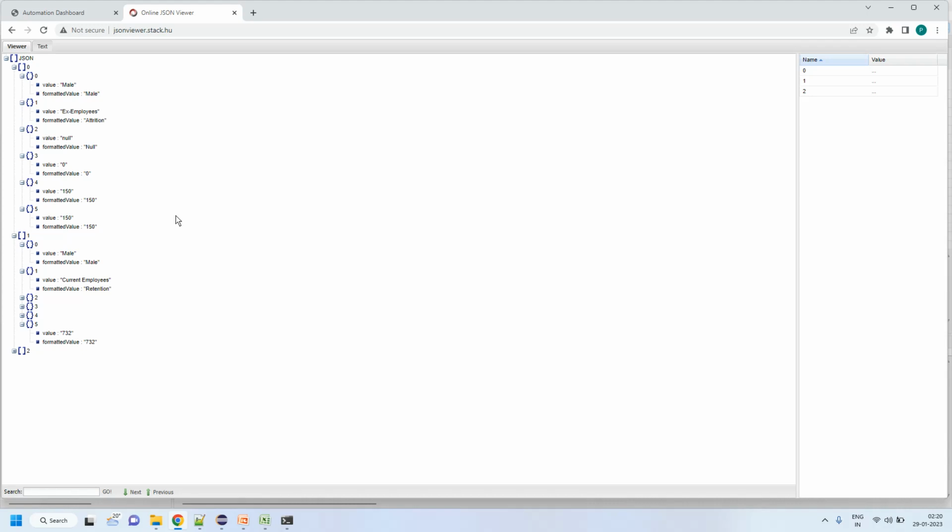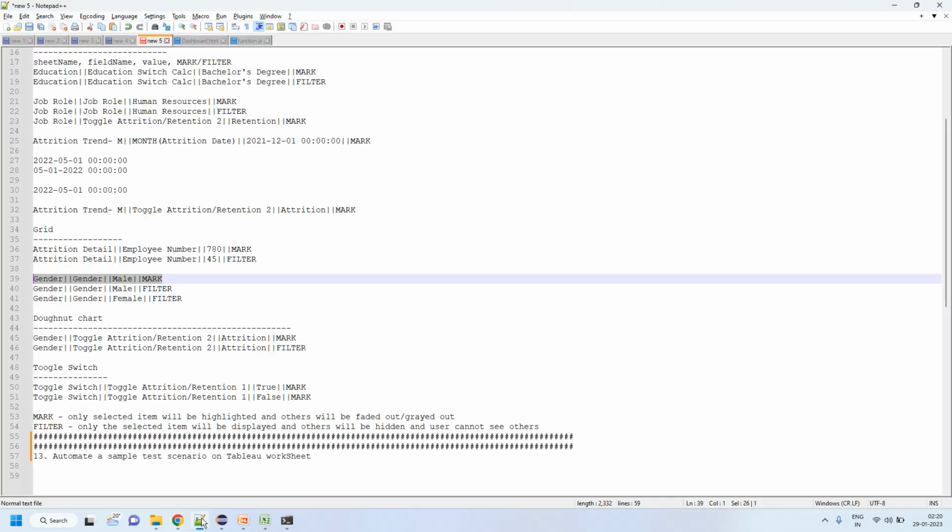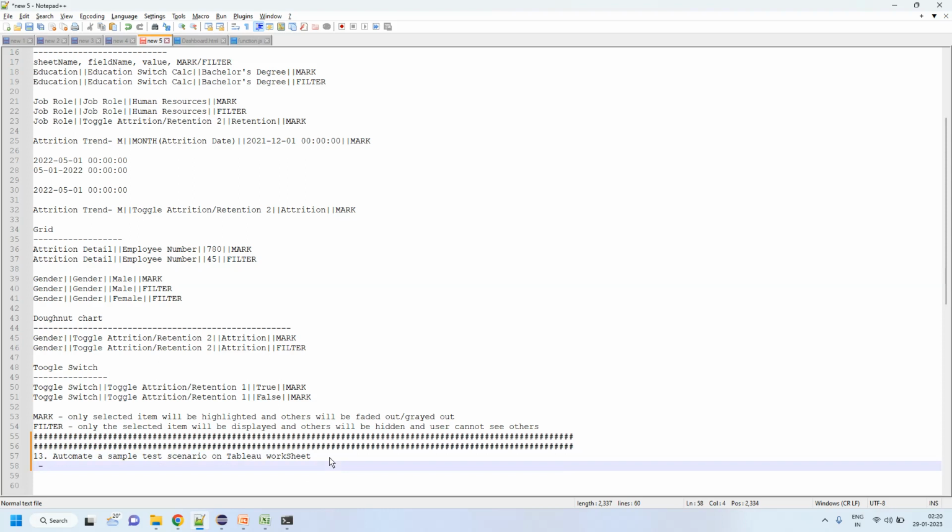So now another task comes here. We will take the help of JSON parsing, to pick a value from a JSON array.